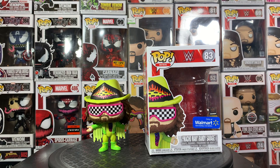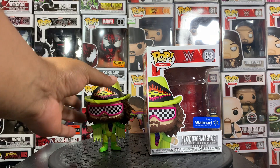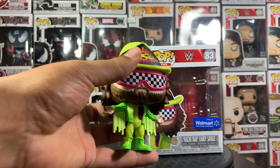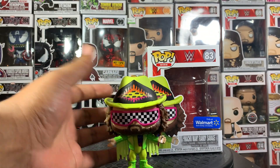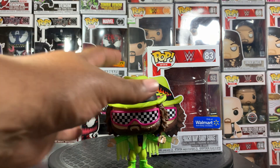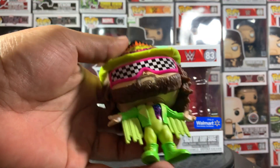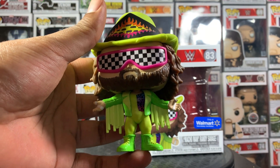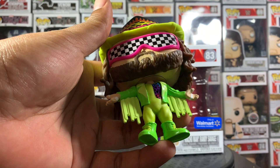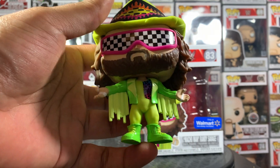With the diamond glitter GameStop joint I had a lot of complaints — I had to exchange it a couple times just to get a good one. But with this Walmart one I don't think I'm going to have those same issues, simply because it's not diamond glitter, it's just painted — you don't have to worry about all that glitter and stuff. You see the outfit with the lime green — for Macho Man to be the Macho Man, he didn't dress very macho, I'm just saying. All these tassels and danglies — that ain't macho, is it?